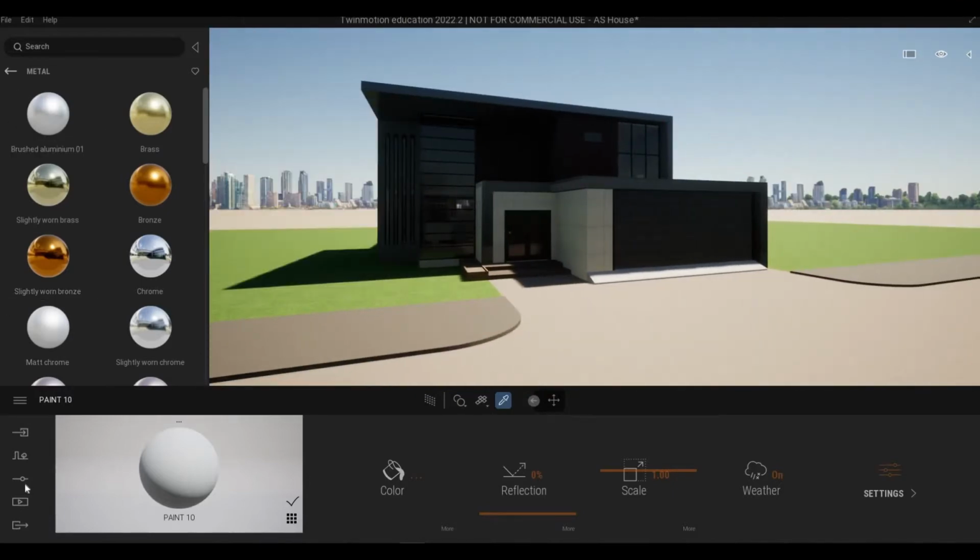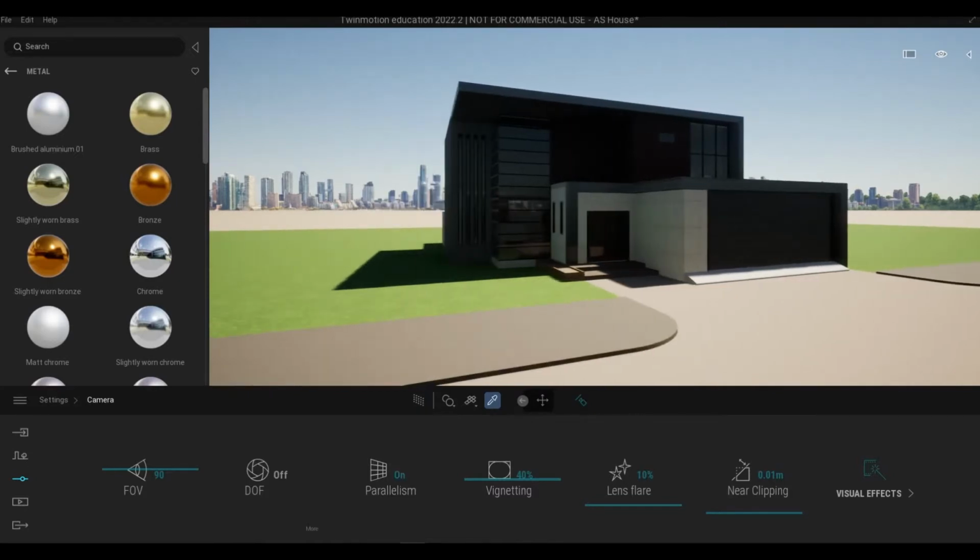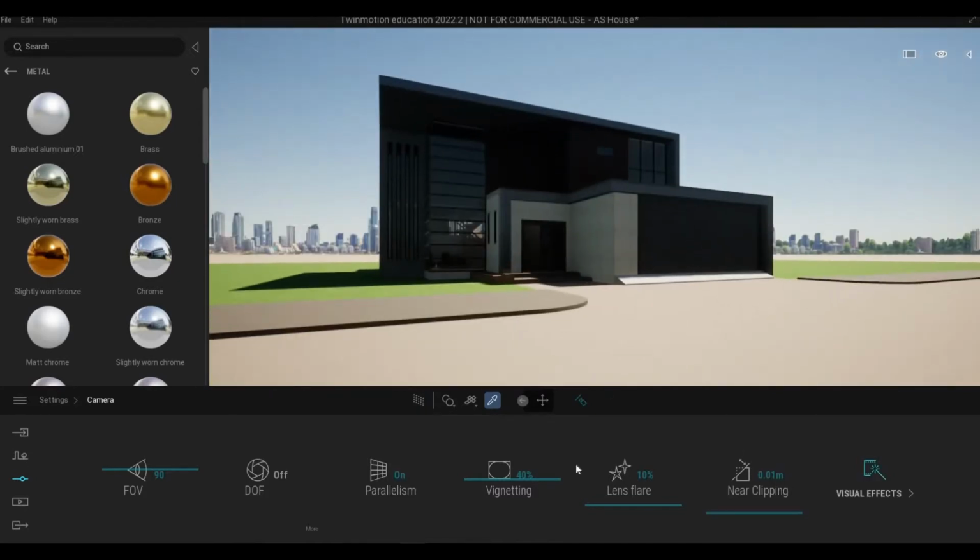So now, another important thing to do is go to settings. Here, we're going to turn on parallelism. That's one of the important things to do.